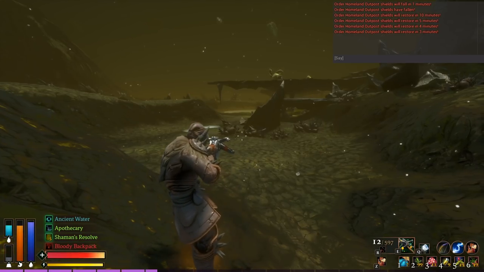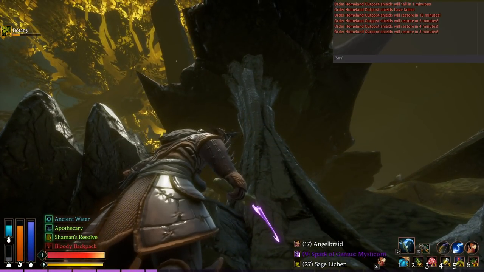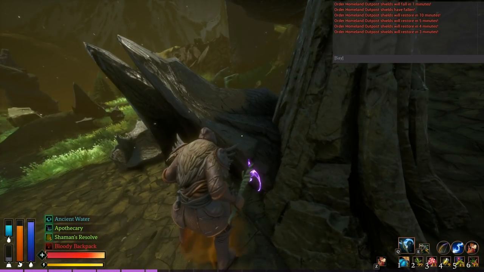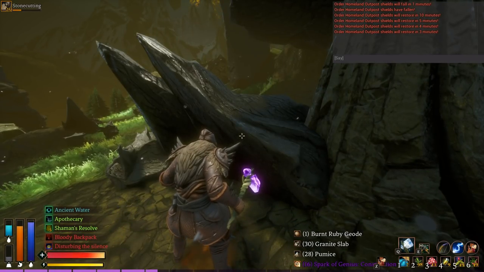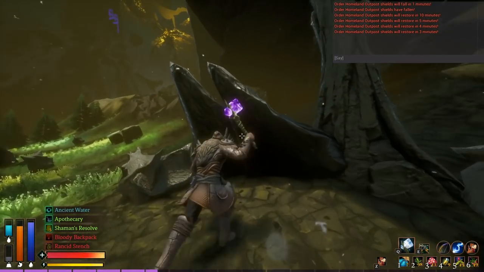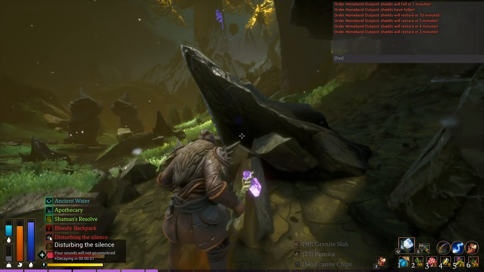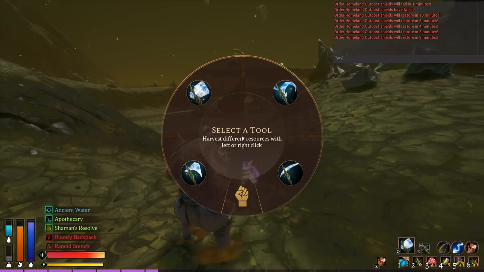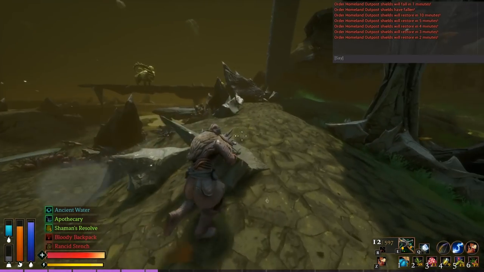Alright. So, a couple of resources that are available here. We've got this stuff, which is Sage Lichen. It also gives you some Angel Braid and naturally some Mysticism. We could do a little bit of hammer time on this stuff and get burnt ruby geodes, granite slabs, and pumice. The burnt ruby geodes, I believe, are from my skills. I think. Disturbing silence. Your sound will not go unnoticed. Oh, I see. I'm making noise, is basically what they're telling me. Huh? Is that what's happening here? Alright. Let's go in a little bit further.